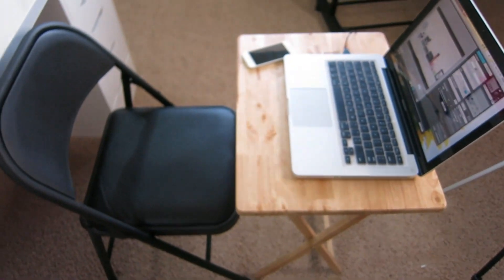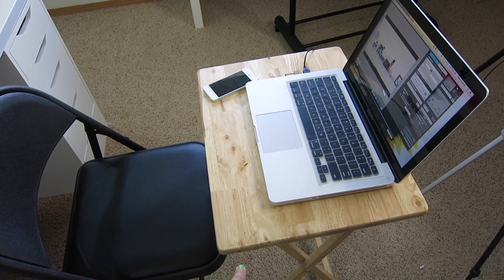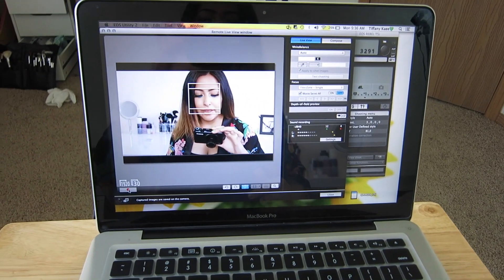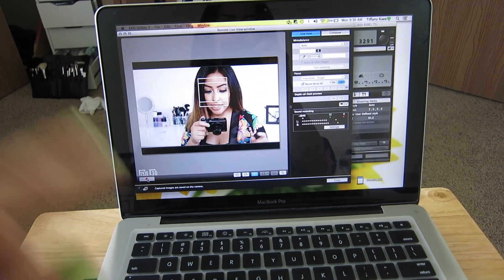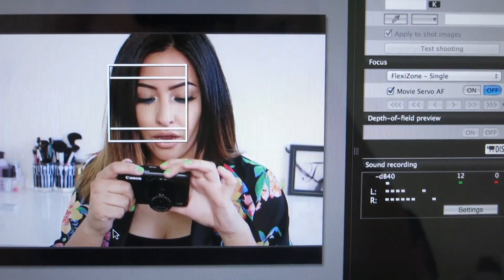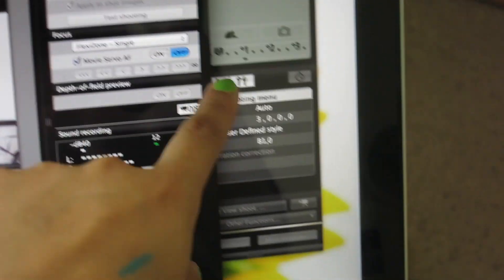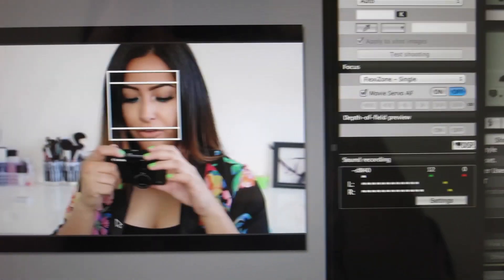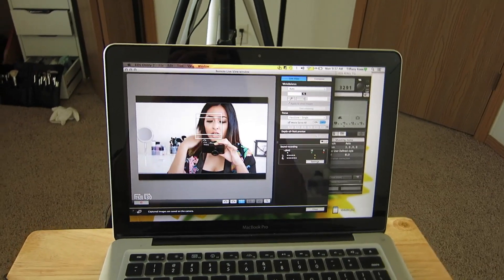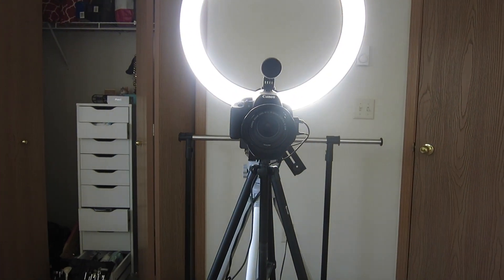This is actually where I film — I got this chair from Walmart for about $20 and this table from Walmart as well for about $9. This is a software that comes with your Canon when you get it, and I use this to focus myself and everything. It's the EOS utility software. You can focus yourself by clicking in here and then turn up the brightness a little bit — you can do pretty much everything from here. This is what I look at the whole time I'm filming to make sure I'm in focus, because honestly I'm really blind and cannot see the viewfinder from up there.